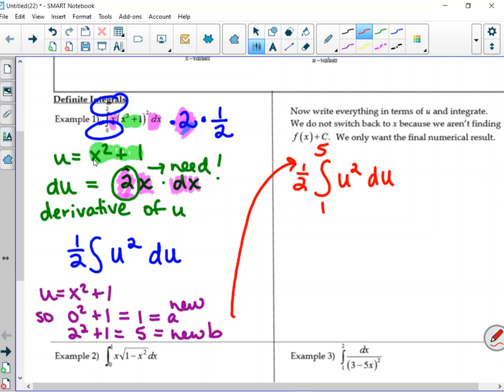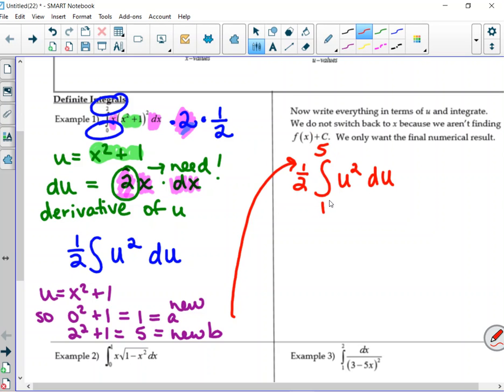The way they change will depend on the problem. It will always be using whatever your u is as a formula. I get new u's by taking old x's and squaring them and adding 1. One of the goofy things calculus teachers say to remember this is that when you do u substitution, it's like changing an outfit. You're doing a makeover. And the 1 and the 5 are like changing the shoes to match the outfit. You got to change everything so everything matches.